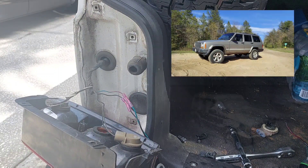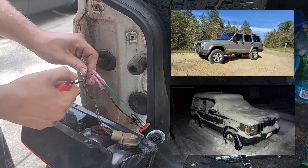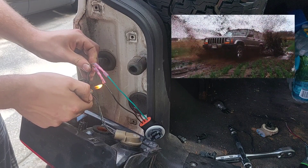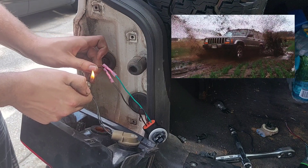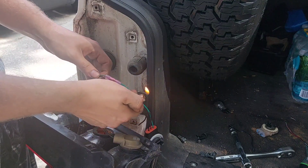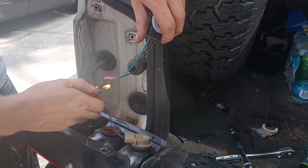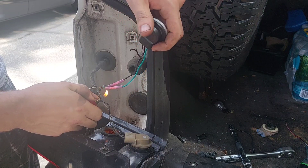Perhaps it was a lack of driver skill and a lack of understanding on how to properly use full-time in an older vehicle, but I never found myself in a situation where having that full-time option really helped any better than part-time could have. I tested it in mud, sand, snow, and ice, and full-time wasn't any better than part-time, aside from just not binding up the wheels in the dry spots. But the one place full-time was actually pretty badass was the rain. Wet pavement has just the perfect amount of grip to bind the wheels in part-time but let them slip in two-wheel drive. Full-time actually did an impressive job — while raining and in full-time, I could basically just drive like it wasn't raining at all.